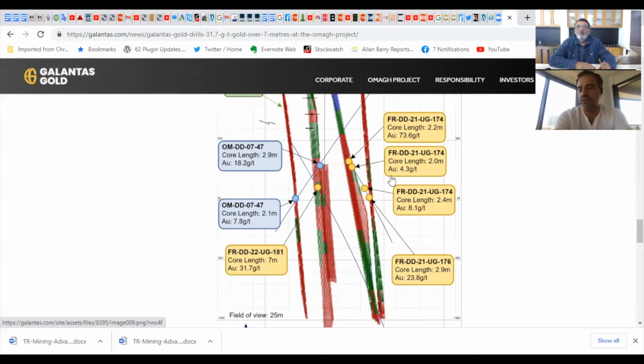And you'll see some new images coming out, hopefully in some future presentations. We're working on them now to try and put on paper where we're seeing these dilation zones. And I think once the market starts to understand that, there's a lot of exploration potential even around these veins to the south. And then if we follow them down plunge, you keep bringing up Fosterville and the Swan Zone and Macassa. This is clearly a high grade system. So we just have to continue following it because, knock on wood, we'll find some even better grades.